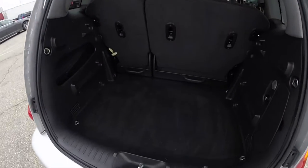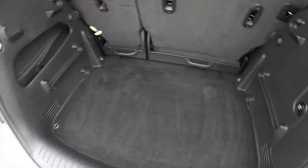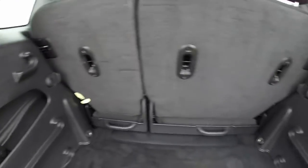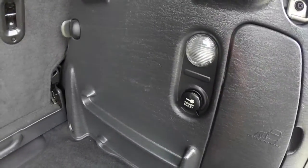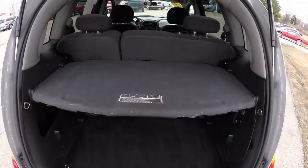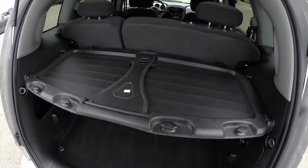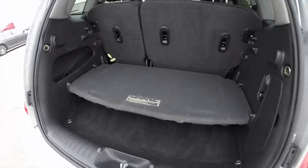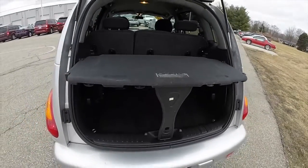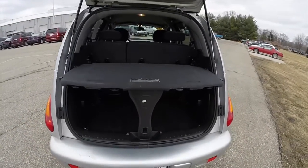Taking a look at the rear luggage area — nice and flat load floor with various cargo areas. There's also a 12-volt power point in your jack stowage compartment. You have a nice rear privacy shelf as well, and that can be reversed, mounted lower down, or turned into a table — a lot of different configurations.